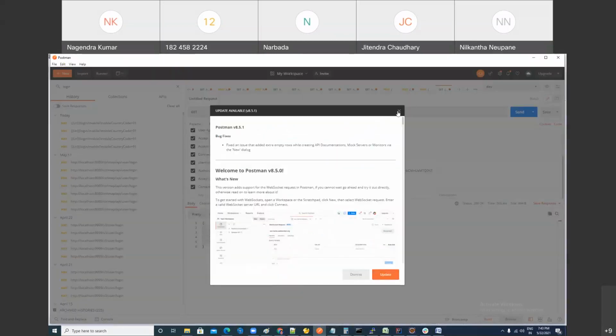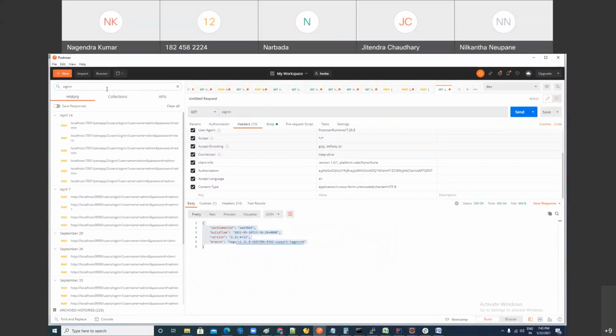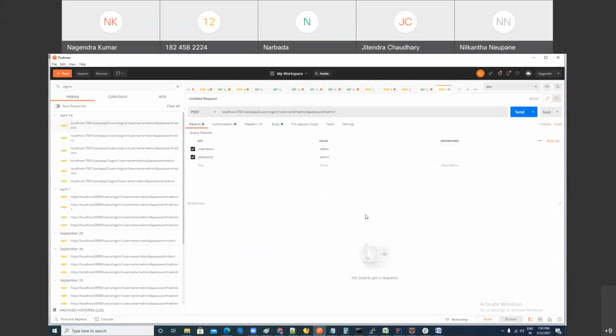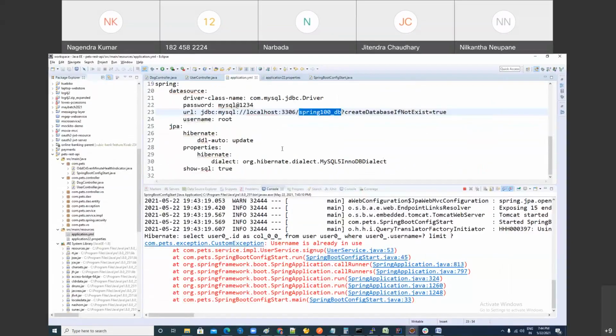Okay. So this is my Postman. You see the way I'm going to do it, right? Sign in. There should be this endpoint. Can you see this? Here, which method do I have to use? Post method. And localhost, this is the port number which you have configured. And this is the context path. I told you, right? After the port number, what context path do you have to write? Any guess? I mention here.